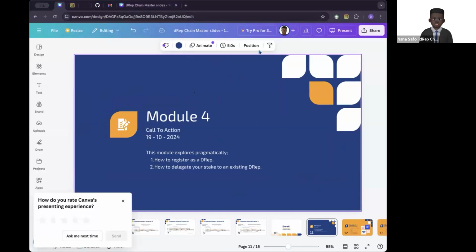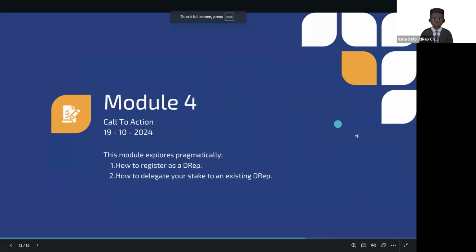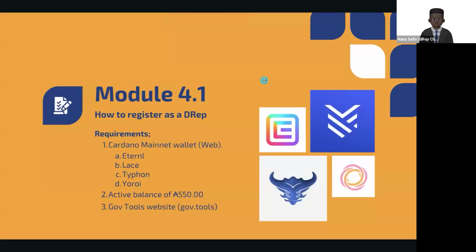So to become a dRep, there are some few things that you need to first of all have. The first one is that you need to have a Cardano mainnet wallet, and particularly a web version.